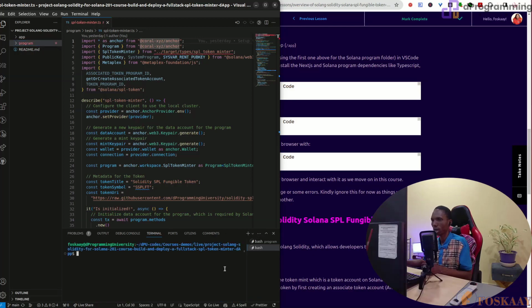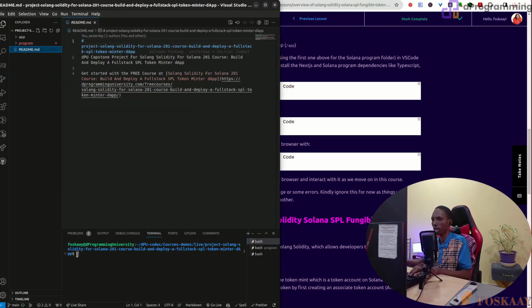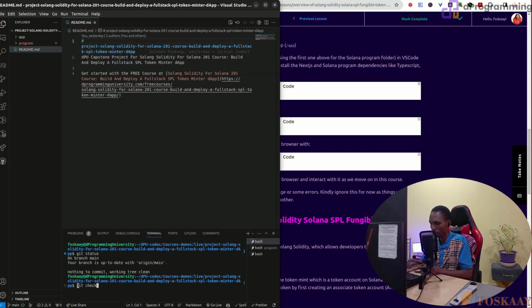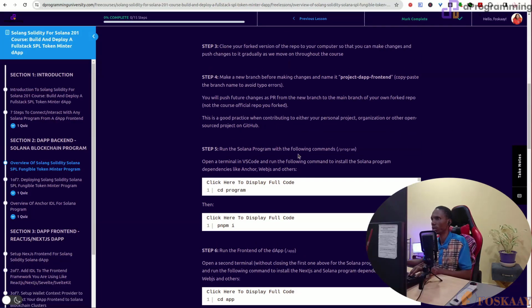Let's go back, and you can even have one at the top here. So that one is in case you are dealing with the readme, like your git status to show you. And remember that we are told to create a branch. So git checkout -b, then the name of the branch was here. Yeah, just copy it. All these are important for those of you that have been taking the programming course.